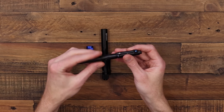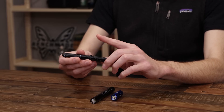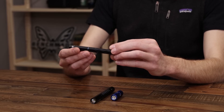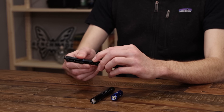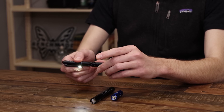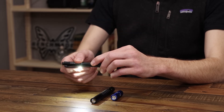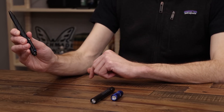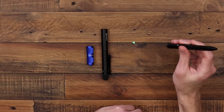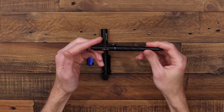The light is housed in the clip end. On the OPEN Pro, operation is through the bolt — you press up on the bolt for on and off, and press and hold from on to cycle through the different modes. Another feature of the OPEN Pro is a green laser pointer, coming from the end of the barrel. So it's a great multifunctional pin and lighting solution for daily carry.